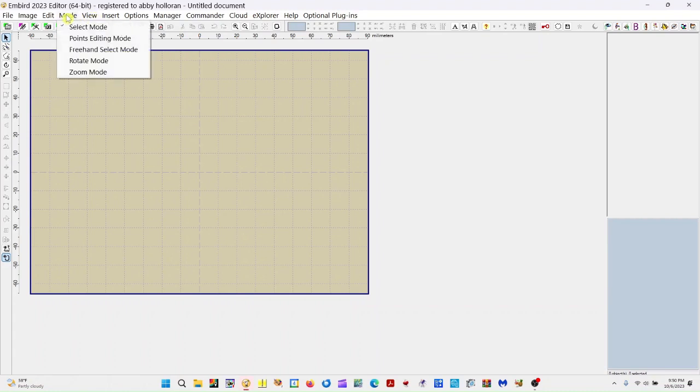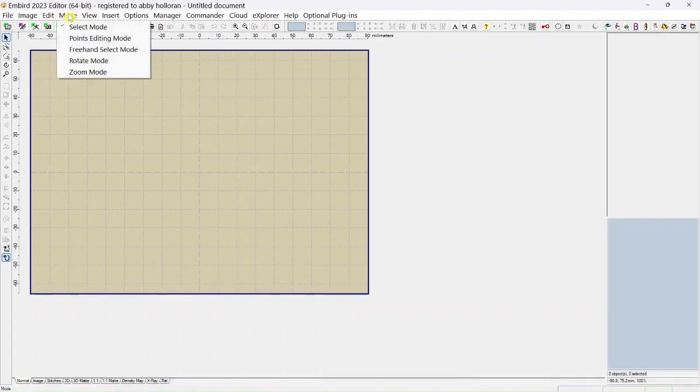So let's click on mode, and there's 5 different things under mode. And the first one is your select mode, which is this button right here. The select mode helps you to select the design or deselect the design, and it also helps you turn off functions here in your design toolbar.